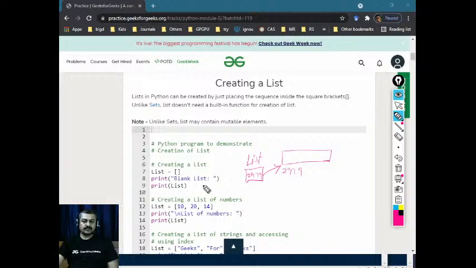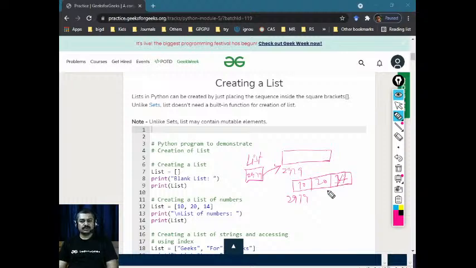Now if you want to create a list with 10, 20 and 40, the three elements, then again the same process will work, but this time at a new address, a new list will be created that will contain 10, 20 and 40.